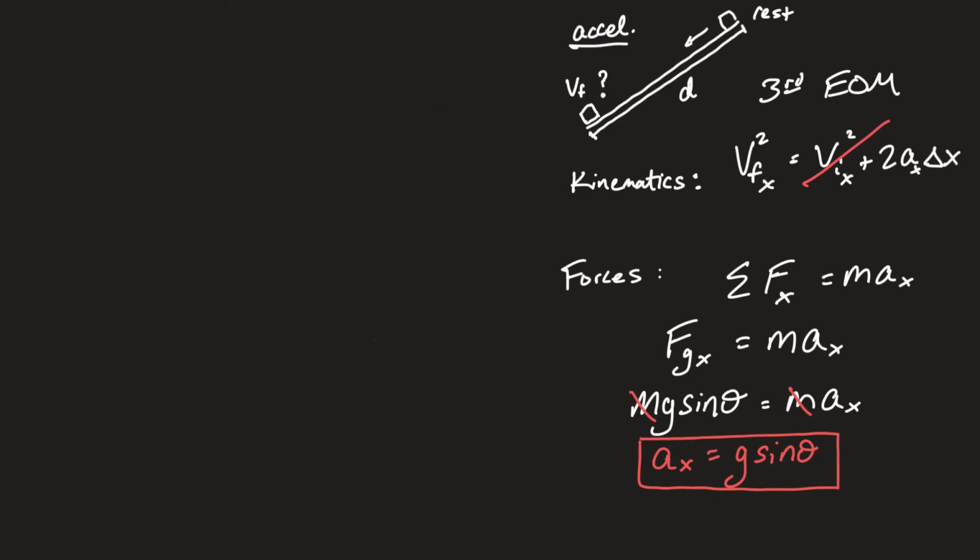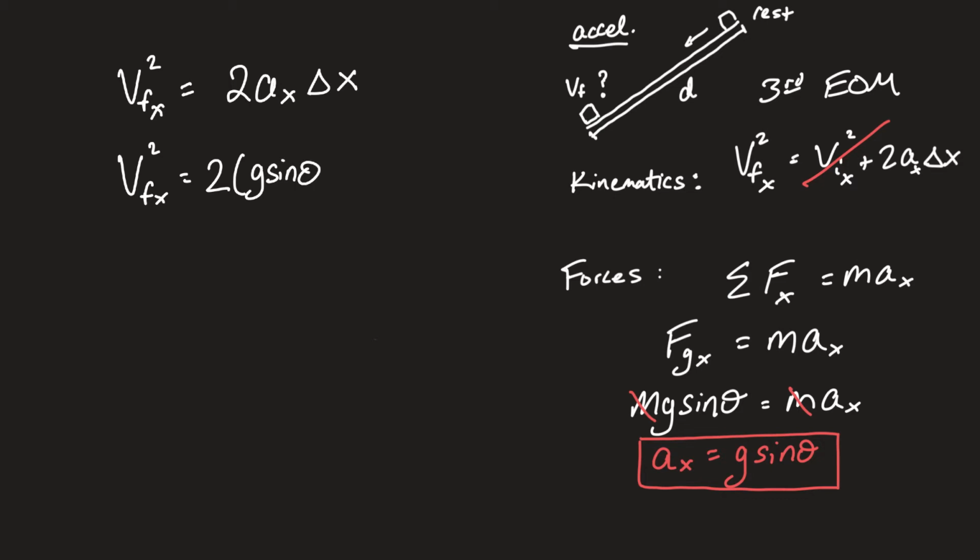For the comparison though, let's build a general expression for the final velocity of any block after it has slid down a ramp of length d here. So we'll bring our third equation of motion, or what's left of it, I guess. In this case it is v squared equals 2 times the acceleration in the x direction times delta x. Remember that the initial velocity canceled out. And then let's start plugging some stuff in. We'll leave this squared up here for the time being. And then 2, and then we get g sine theta, very importantly, for the acceleration, and then delta x.